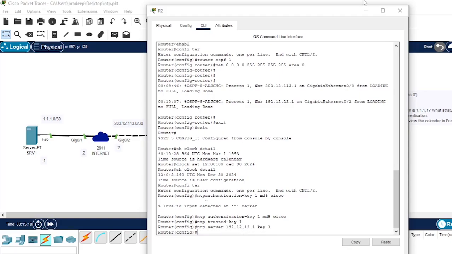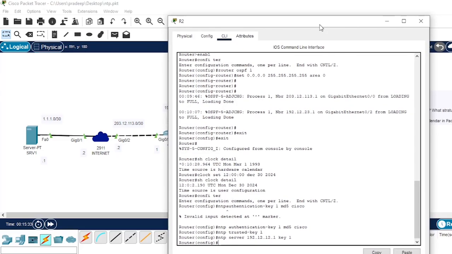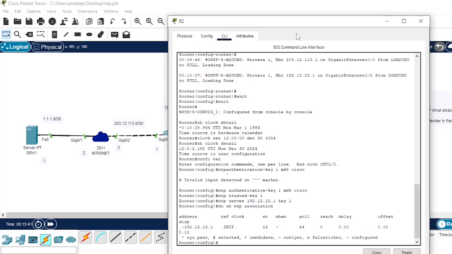Okay, this means this interface address is used for the NTP server. This router uses this IP address for the NTP server. Now I type do show NTP association. Okay, you can see.